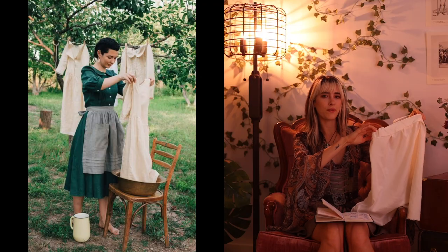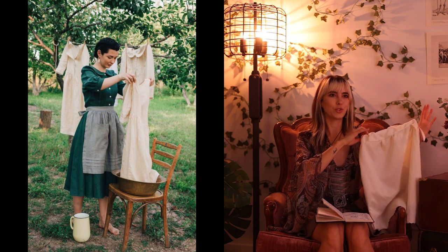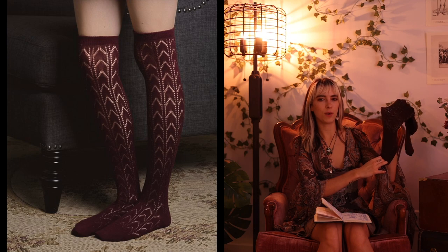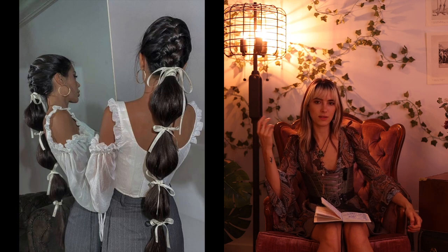Look out for a half apron — worn on the lower half of your body, it's a great layering piece especially when it's hot and you don't want a full extra dress. It gives the appearance of a full layer without actually having one. Also consider knee-high or tall socks — having socks with a cool pattern adds a lot to your outfit. This ties back to why I suggested leggings with a neat print; it adds something to the look.